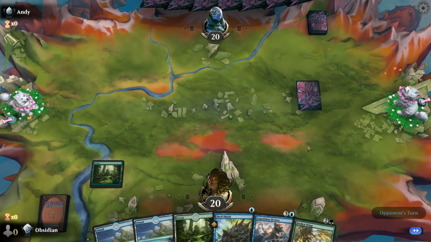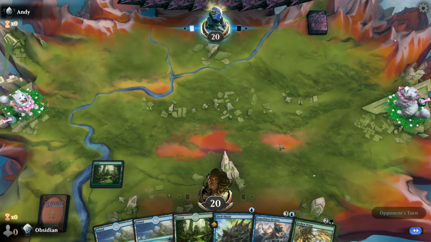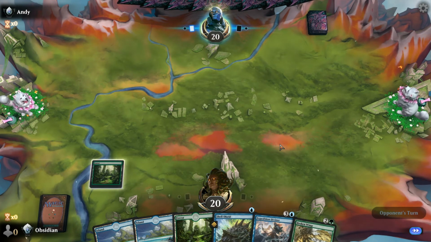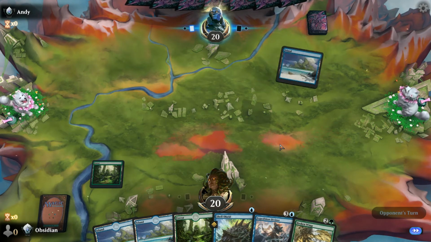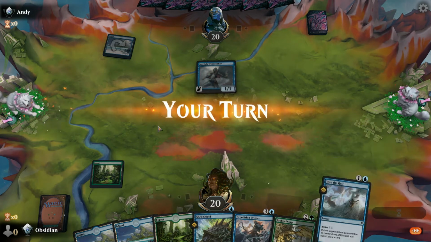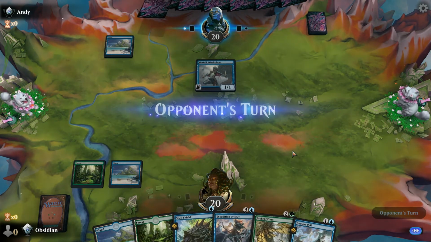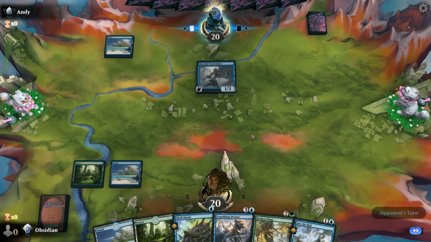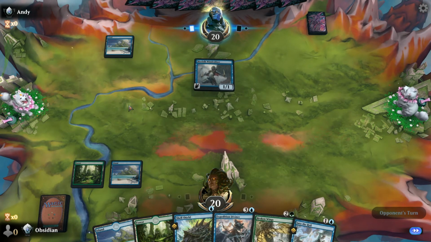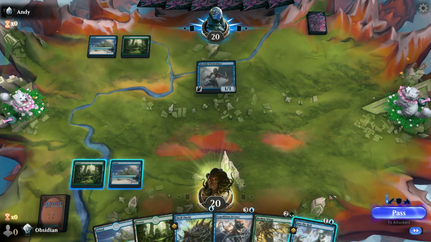Alright, go Forest. And now we play the waiting game. Oh, he highlighted my Forest. He's here. Alright, well, we can kill his Merfolk Windrobber with the Broken Wings, but I suspect that that's not going to be the primary target.